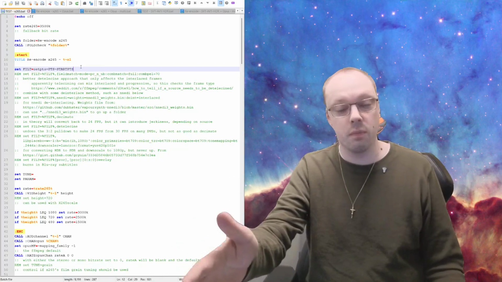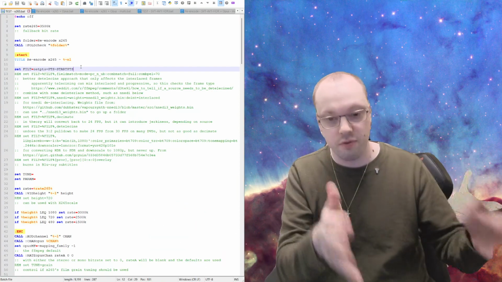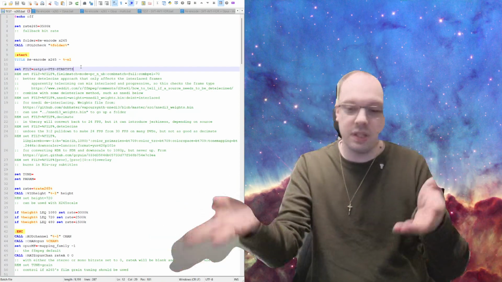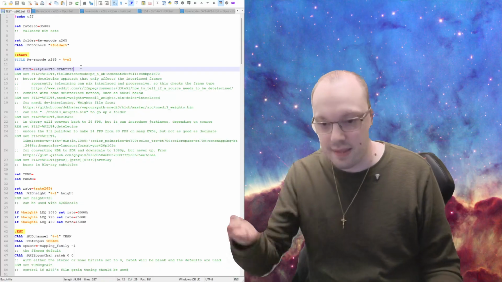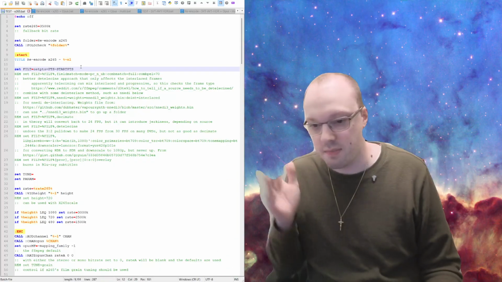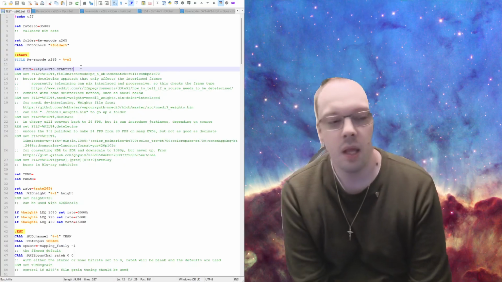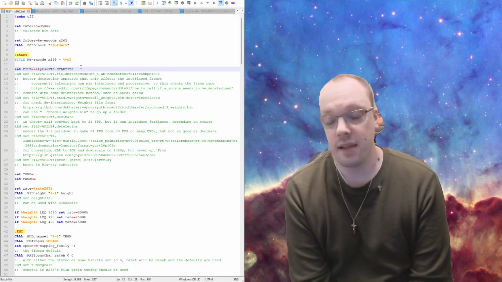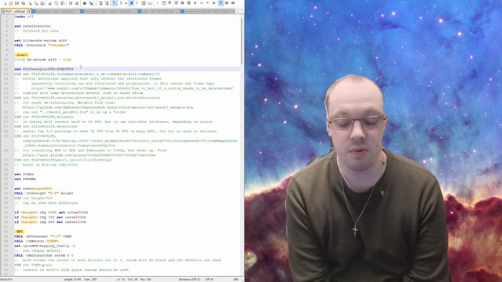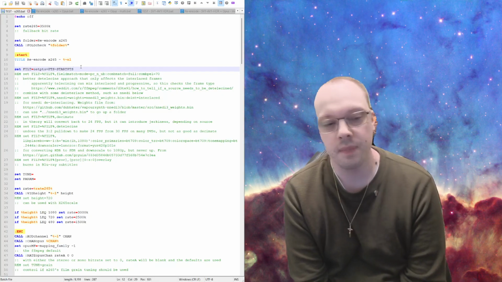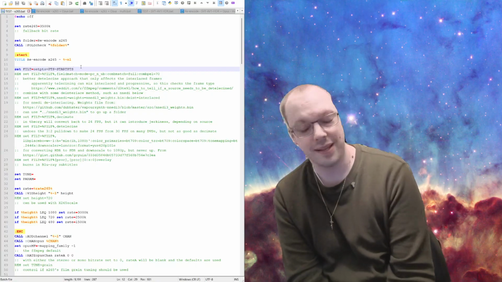So for now, though, because it's a comma-separated list of filters, how do I start the first one and not have a comma? Well, fortunately, there is a filter that I want to run at the start regardless. And that's this. Set PTS equals PTS minus start PTS. So it's the set PTS filter. What does that do? I'll be honest, I saw this years ago, maybe more than a decade ago, and it made sense what it was talking about, so it's like, oh, yeah, I'll use that. And I just have always used it since. So this is my memory for what it is, and I don't feel like looking it up.